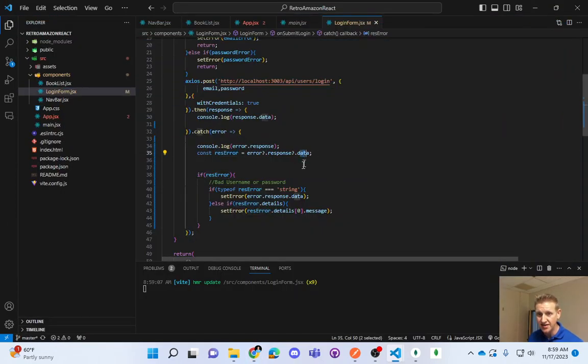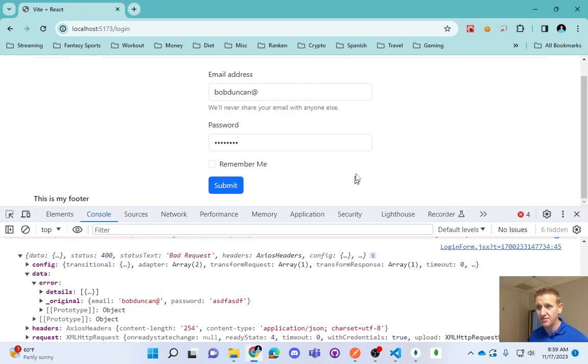So we got data.error.details. I believe .error.details is right. Email must be valid email. Now we're getting the validation from Joy and we're displaying that.